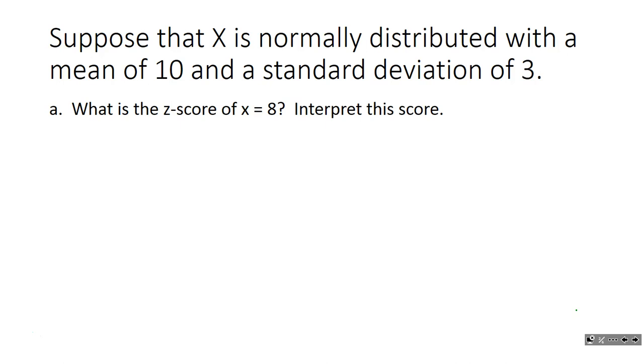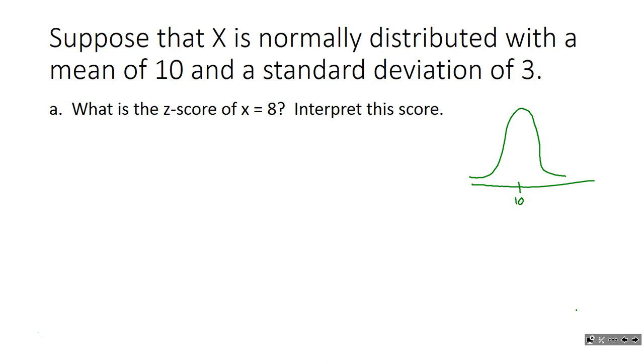Perhaps just a quick review of what we're talking about here. We're normally distributed, so we have this familiar bell-shaped curve, which you probably have seen before. Now, it's bell-shaped, but it may be wide or it may be narrow. The mean is always the value in the middle, which in this case is 10, and the standard deviation indicates the spread of this. So the larger the standard deviation, the wider this bell shape will be. So, based on what we have, what's the z-score of x equals 8?